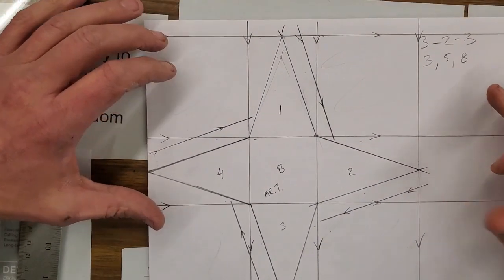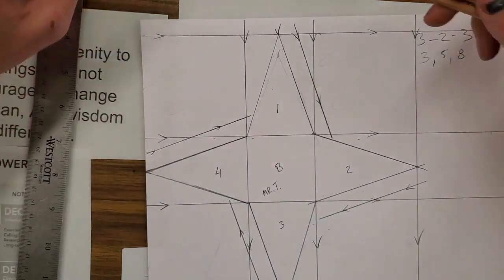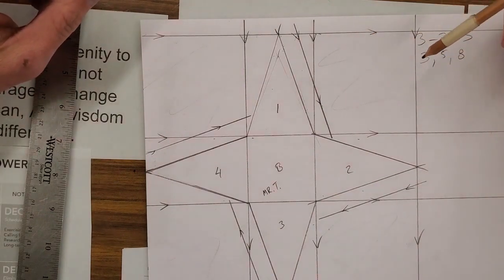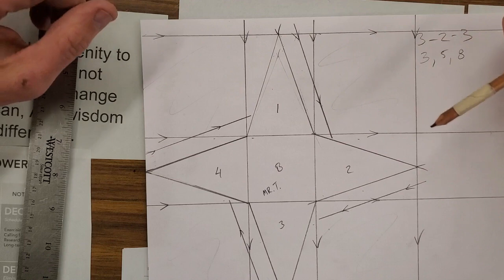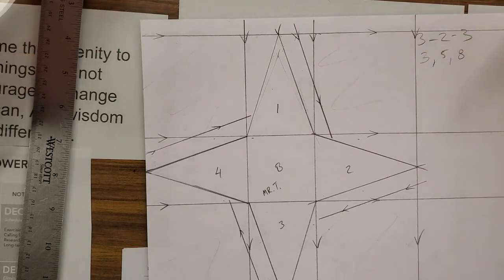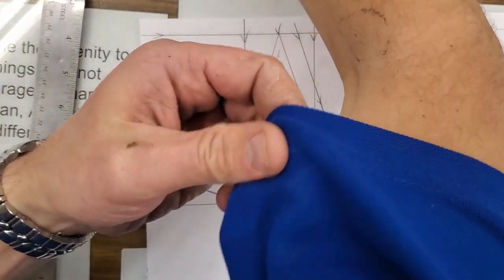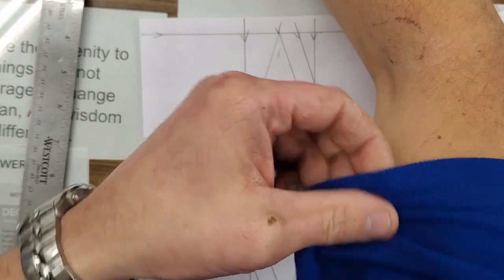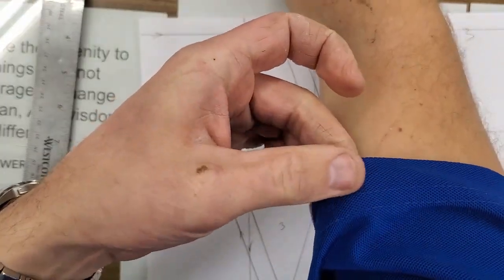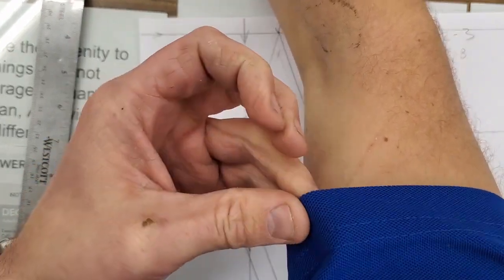Okay, so we've got our 4 tab lines marked. We're going to introduce something new. This is called a hem. So hems we use to strengthen, to hide an edge. You have them in your clothes, on the bottom of your pants, on your shirt. We've got a hem here where the fabric is folded over and sewn up. It gives us double the thickness, and we hide the edge so it won't fray.